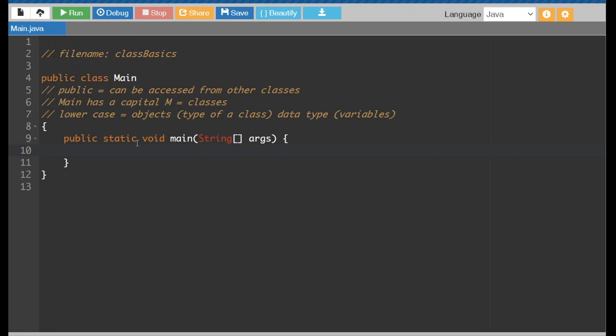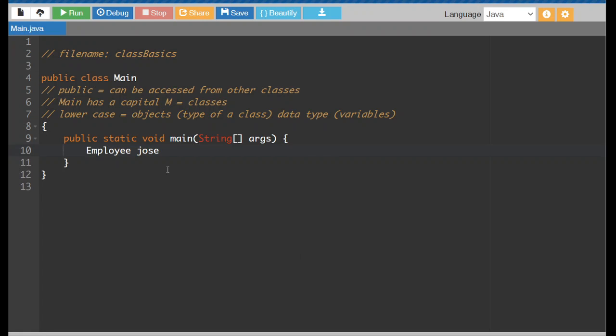Okay, so what we're going to do is create a program, just a very simple one, where we're going to pay some workers based on how many hours they worked. So we are going to be creating a class called employee. Whenever we refer to it, it's going to start with a capital letter. Now we haven't created it yet, but we're just going to do some work in our main program so that we can kind of get it working. And we'll have 3 employees.